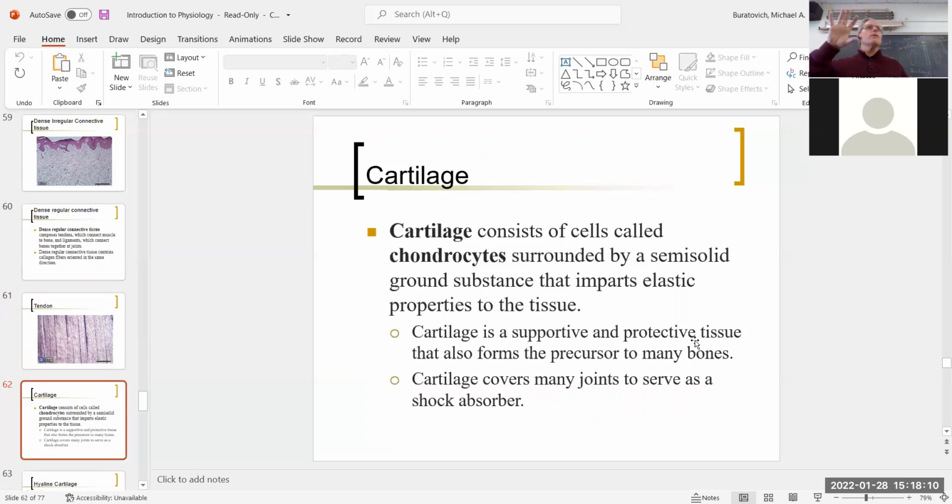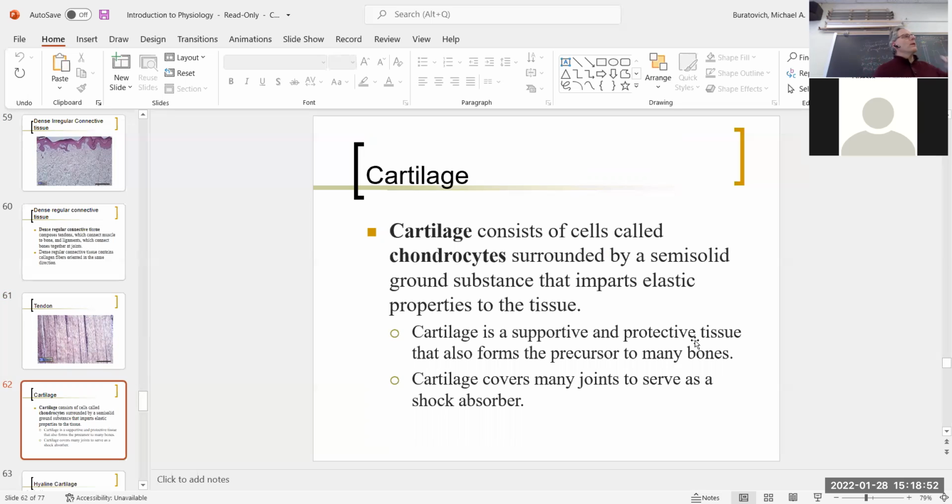Any questions about connective tissue proper before we move on to cartilage, bone, blood, adipose tissue, and stuff like that? Cartilage. So cartilage is an elastic tissue that is avascular and is smooth. It acts as a smooth surface for bone articulation within joints. It plays a role in bone formation. It also provides structural support. For example, the cartilage rings in the trachea provide nice, flexible structural support.